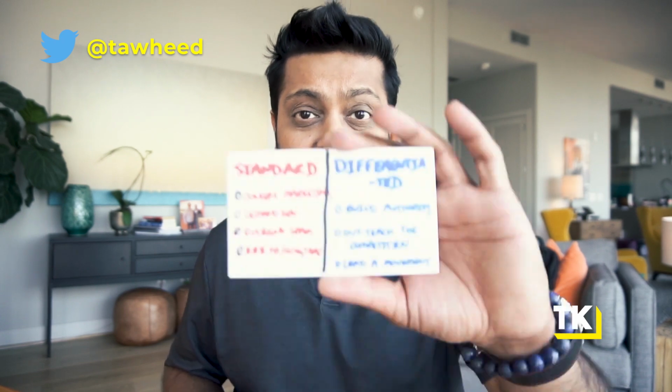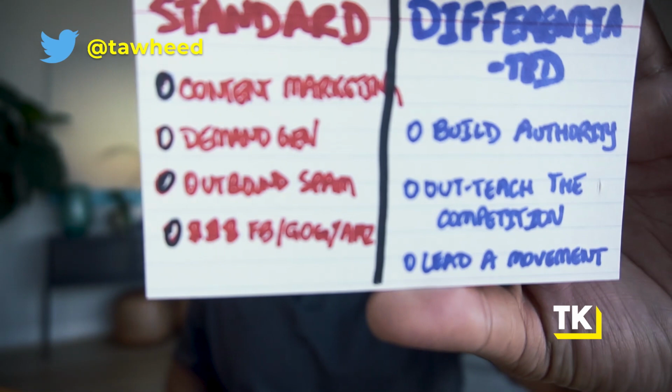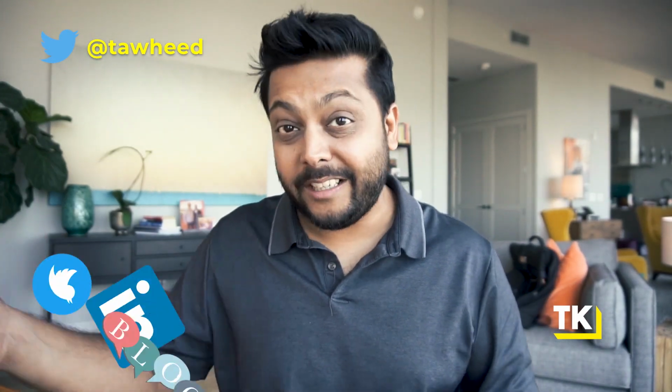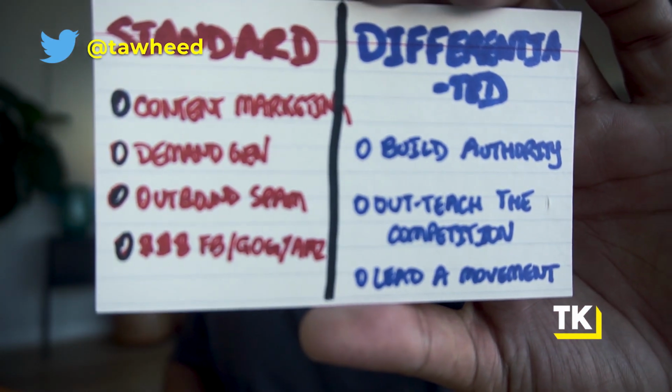So firstly, let's talk about why you need a differentiated way of actually generating these leads. There's a standard way and a differentiated way. The standard way, which you're probably already doing, is a lot of activity, a lot of action. You're probably doing content marketing. You're probably blogging, writing on LinkedIn, tweeting, you're doing all these things. You're also doing all the demand gen practices, webinars, events, although we can't quite do as many events anymore. On top of that, you're probably also doing outbound spam.